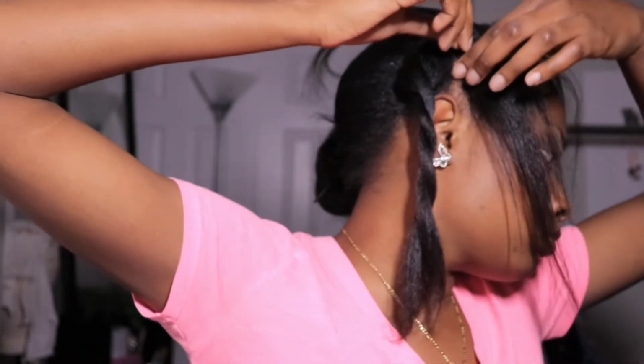Okay, now we're getting into braiding everything. I was so excited for this part, but I was so scared because it made me feel so awkward. I wanted to look in the mirror, but then I didn't want to, because I felt more comfortable without looking in the mirror. So when you see me turn away from the mirror, that means I feel comfortable being away from it. When you look in the mirror and braid, it doesn't really feel like you're braiding to me. But when I look away from the mirror and start braiding, it makes me feel better.